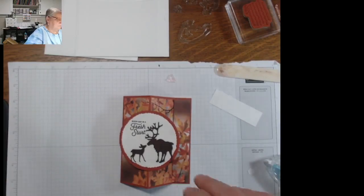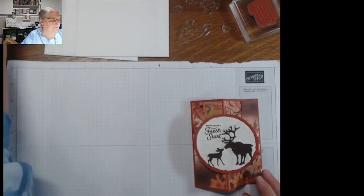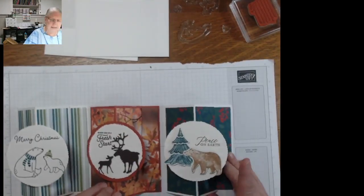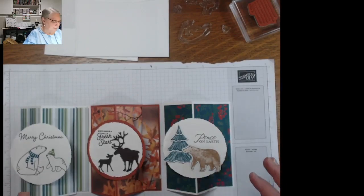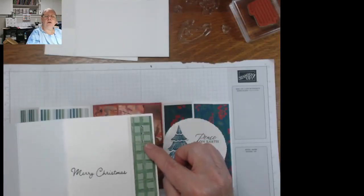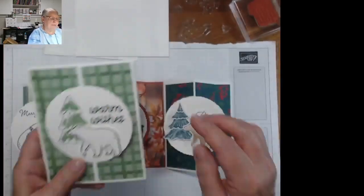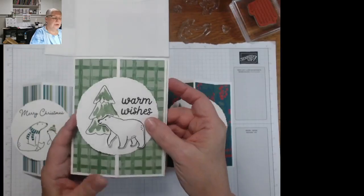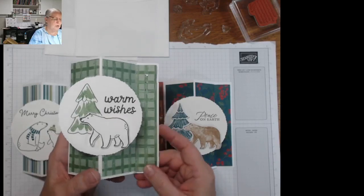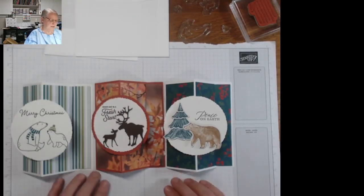So there we go. So here are the cards to show you tonight. We've got the 3 of them. Let's see if they'll fit on camera. We've got 1, 2, 3. And as I said, you could bling it up if you'd like. On the sample card, I chose to put bling here, tic-tac-toe in a row, and that looks lovely. But I will say that when you close it, you're at risk of marking the front of your card because the depth of the rhinestones could mark here. So you might want to just put a little piece of tissue or something in there to protect that if you are sending this in the mail. But there's the original that I designed. And then here are the 3 tonight variations on a theme.